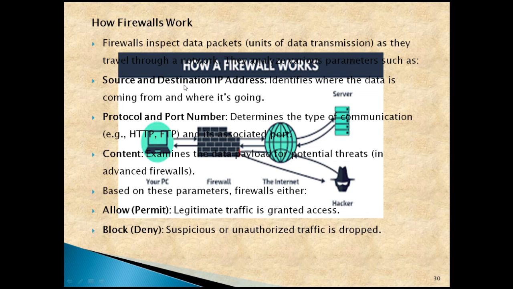What does that mean? A firewall would check where the data is coming from, which IP address. Is it coming from a threat location? For example, you always hear the US saying that there is an attack from North Korea. If it's coming from that origin, the firewall will block it. Now, where is it going to? Is it going to a special security site? Is it going to US Defense? Is it going to your company database? Is it going to customer account details to steal information from there? That is what a firewall will block.